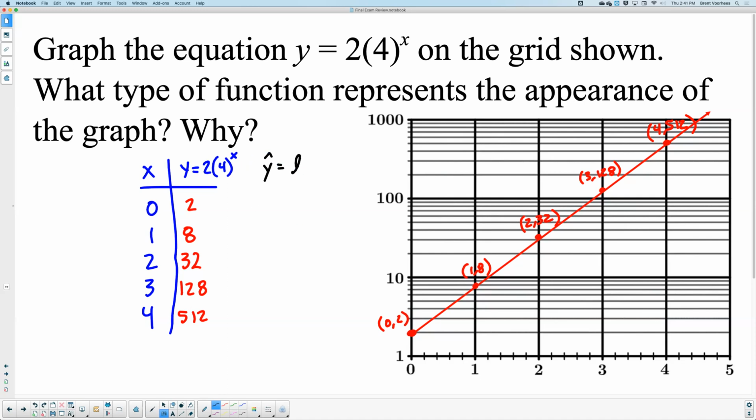The slope is the log of the base. That's the slope. That's your m. So I'm doing the equation of a line as far as mx plus b. That's what I'm doing here. The slope is the log of the base. Your y-intercept is the log of the a. I don't need a parenthesis around that 2. Sorry, it's just a 2. I'll do it like that. That would be that. So what do I mean by this?